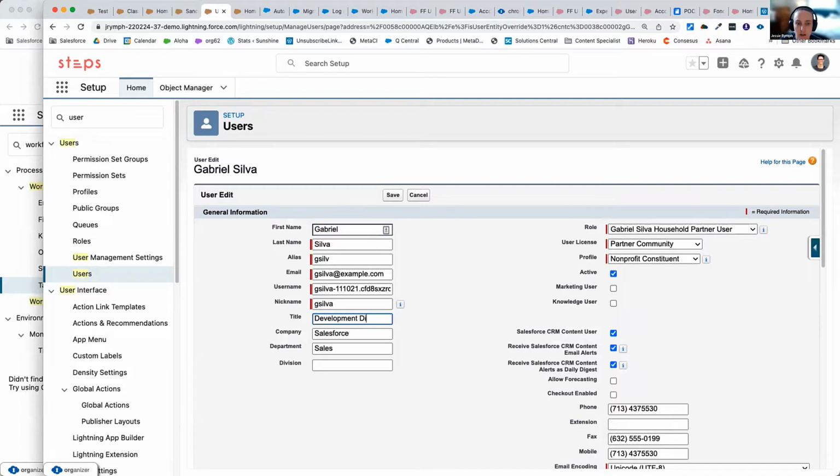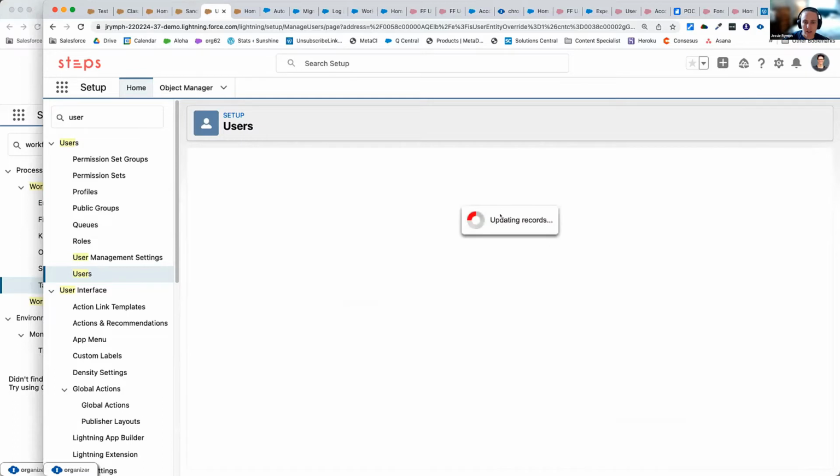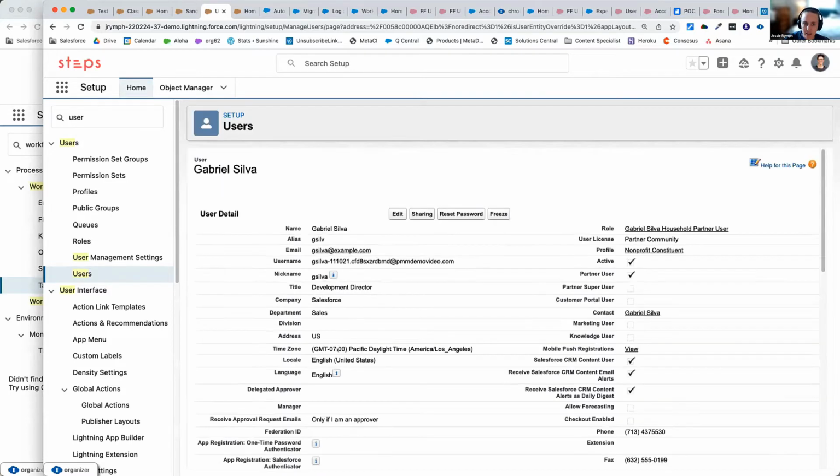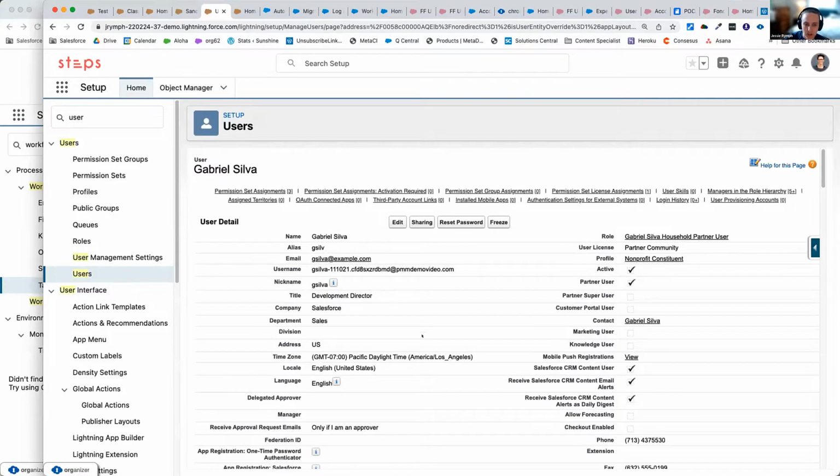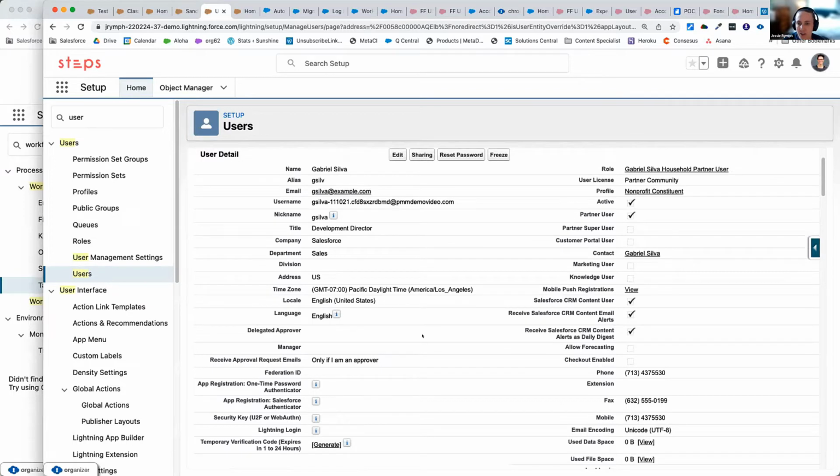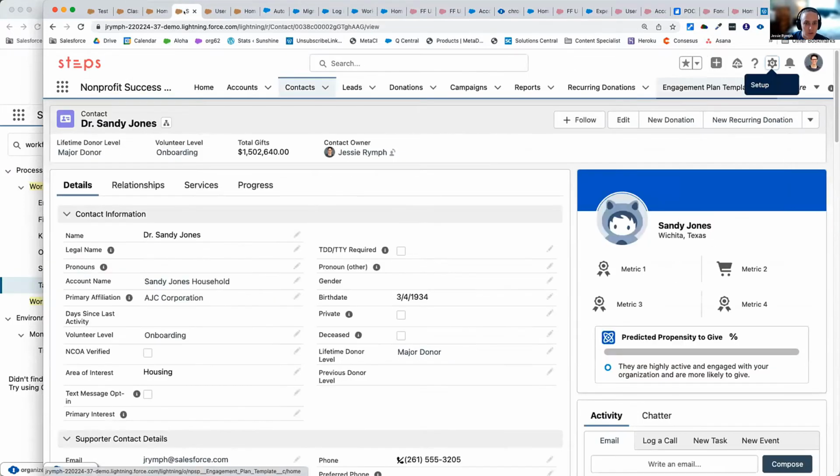So, make sure that this is true for your sandbox and in your production, and you keep titles up to date. It might be that you want to create a custom field on here. Let's say the development director gets promoted, but it should still go to her. I don't know. You want to think of some criteria that can be reusable, so this works in multiple versions of your org.